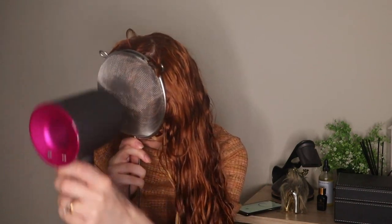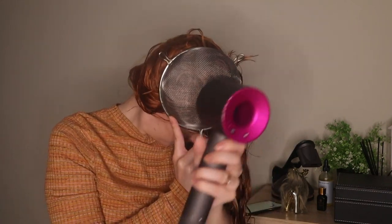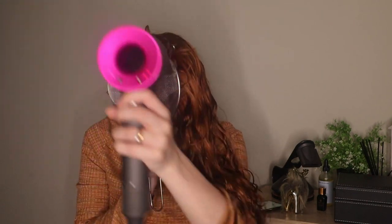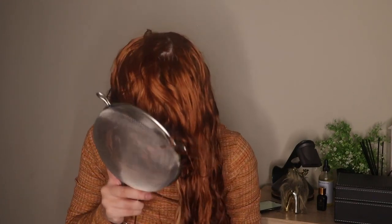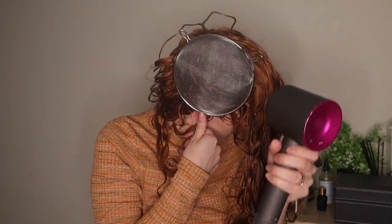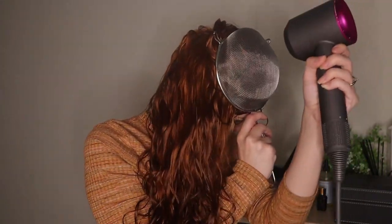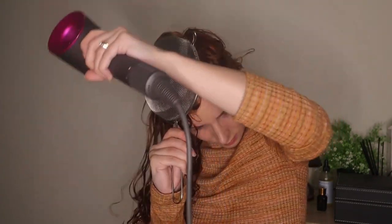When I was pixie diffusing and taking my hair out of the strainer compared to how it usually looks, my hair is significantly looser. It actually reminds me of my early wavy days when I was using a diffuser attachment that came with an old hair dryer that was very small. I flipped to the other side and diffused one minute per section again. Usually at this point my hair is done, but I can still feel damp spots, so I thought screw it — I'm turning up the heat and speed to get this dry.